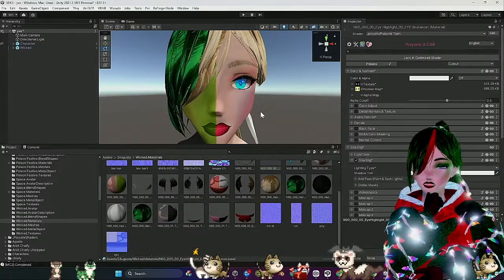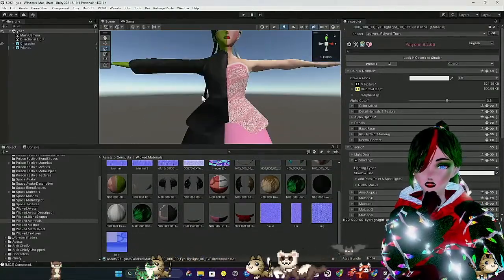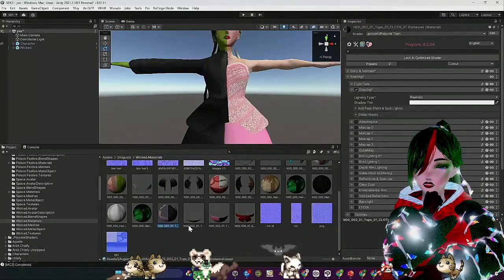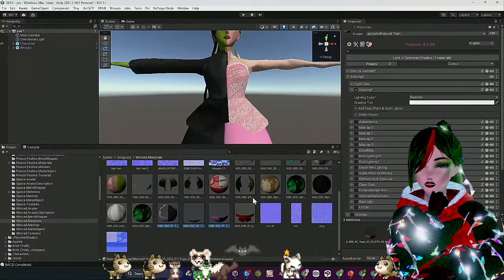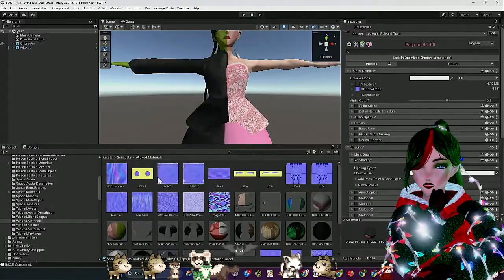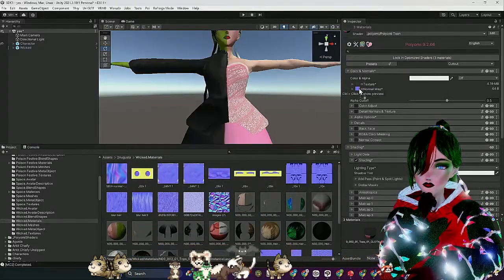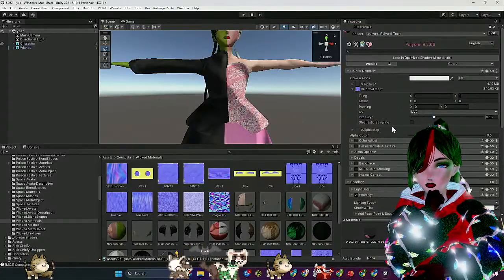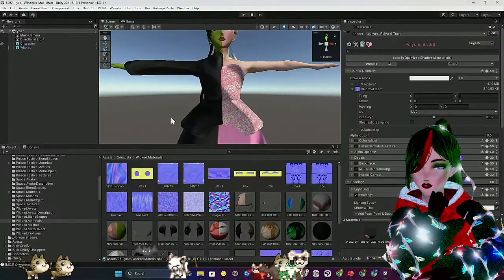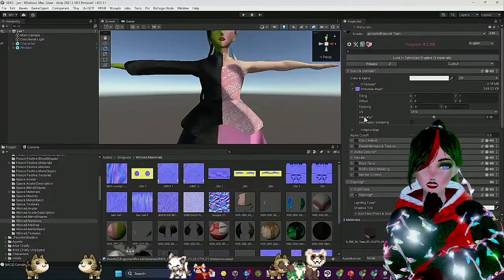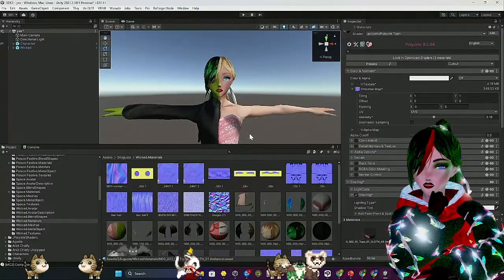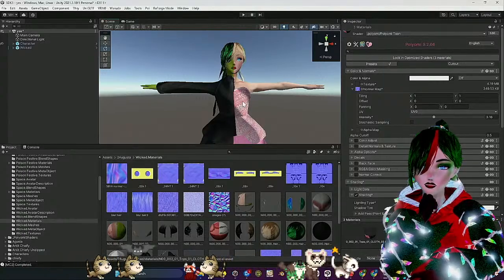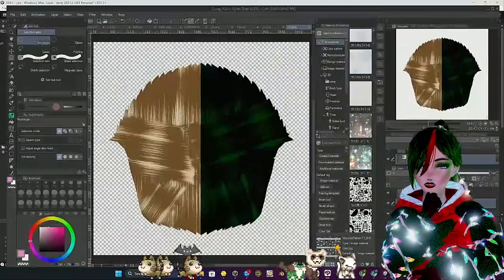Okay. That brings us to this part of the outfit. Now I'm thinking for the normal map, we might just solidly use my fabric normal map. It definitely works for the Wicked Witch side, but it is debatable if it works for the Glinda side.